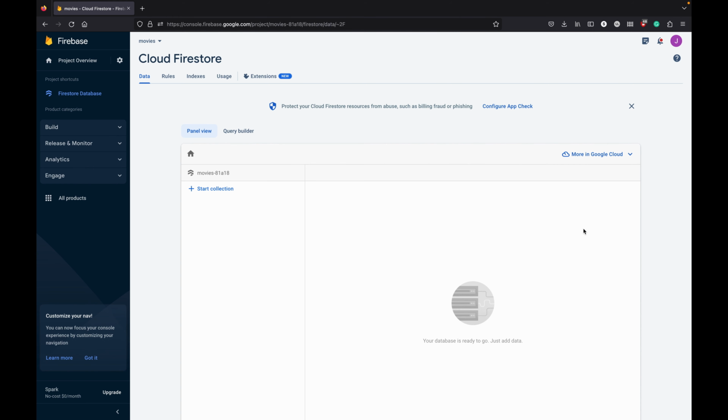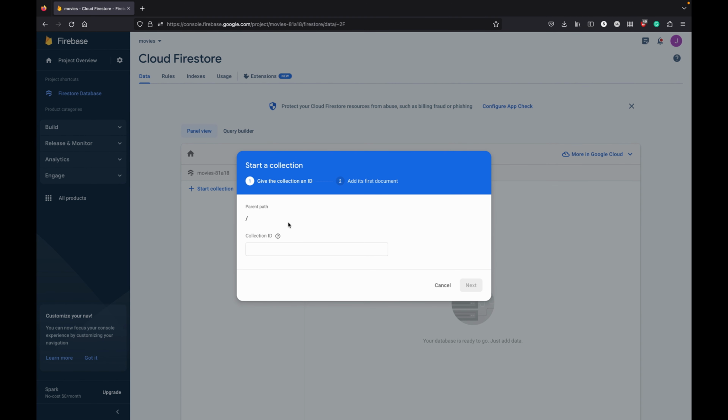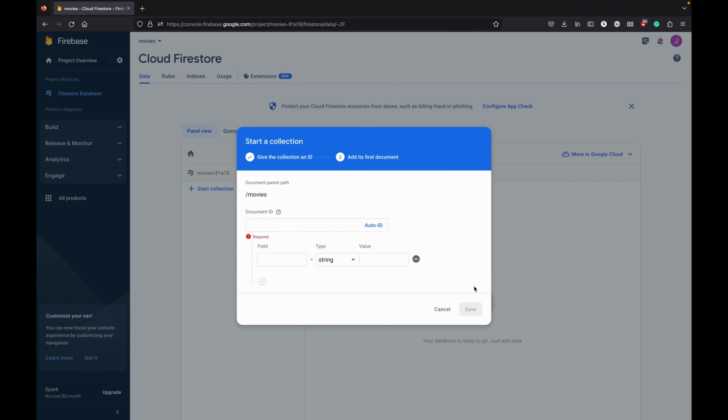So the next step here we're going to do is start a collection, and our collection is going to be, start collection, we can name it movies. Next, the first entry, we can make a first entry.